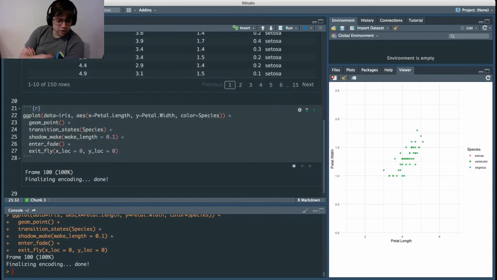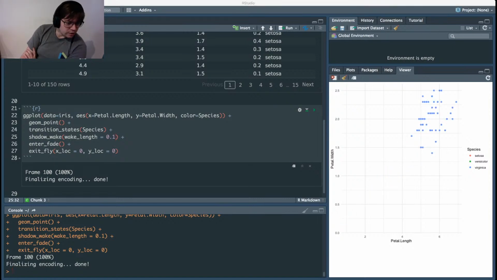So I can't tell if our shadow wake is actually doing anything. Let's see, we might have to show proceeding. Right. So shadow wake is actually showing previous frames, but it's hard for me to tell that apart from the actual transitioning that's happening.